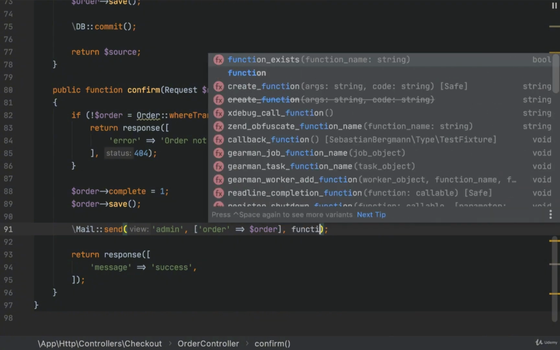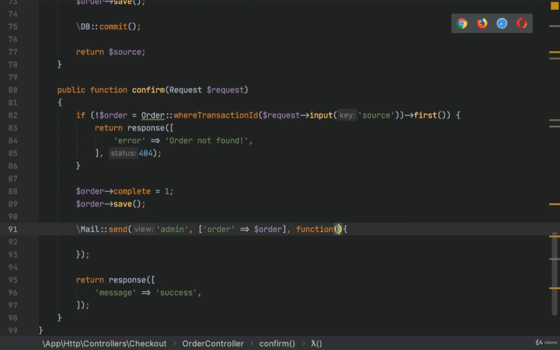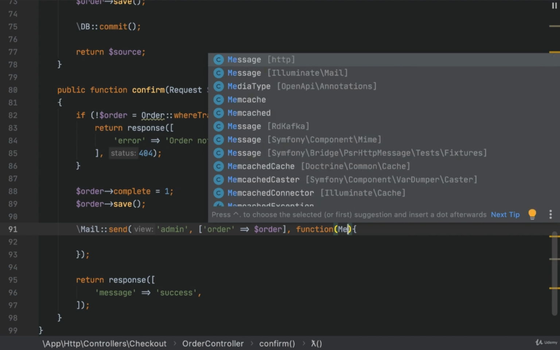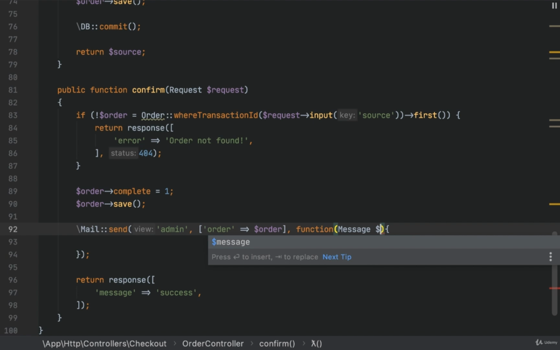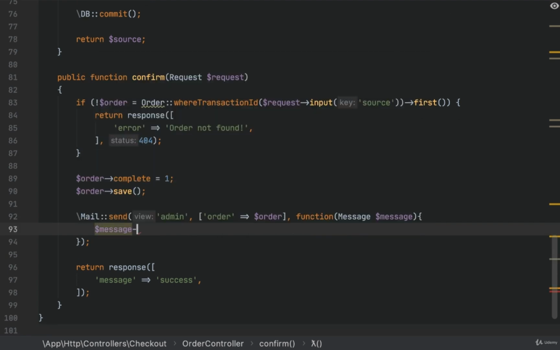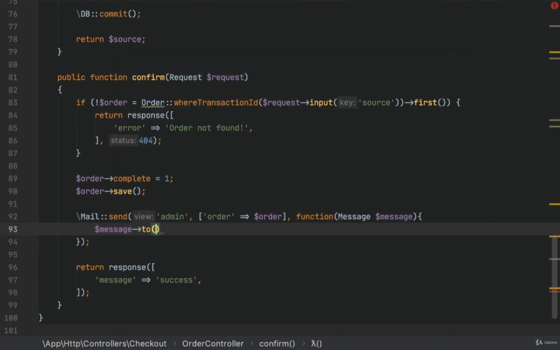And we need to send a function in the last parameter that accepts a message, and the message will have an email that it will be sent to.